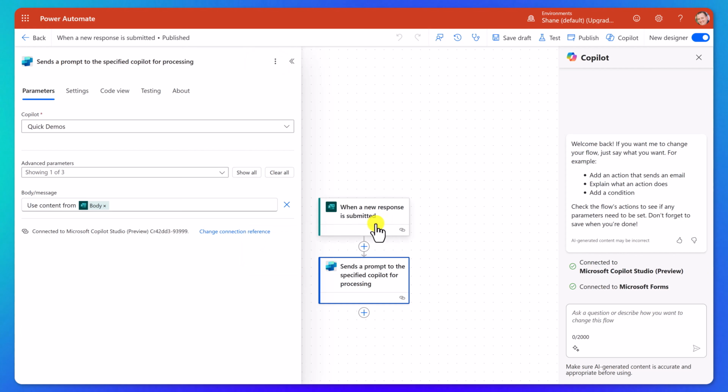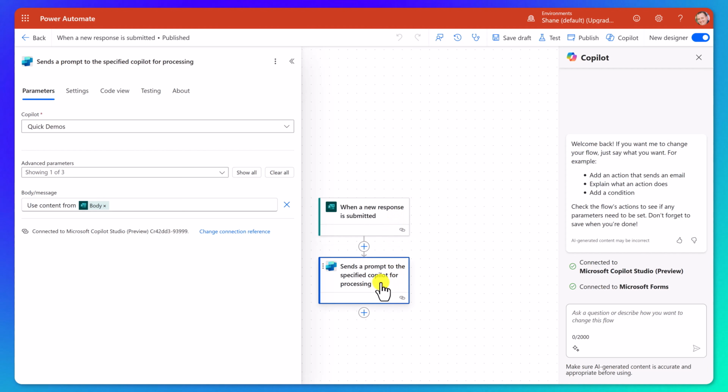So when it's submitted, you're going to do a whole bunch of stuff, get a whole bunch of content, approvals, put it in the database, all those things, then trigger your agent. It doesn't matter. Whatever you know how to do, all our agent cares about is that at some point you prompt it and you send it some data so it can take action. And remember, you could build any trigger you want. If you didn't like this trigger, delete it, change it to a different trigger. Maybe you want to have your Power App trigger the agent. Great. The biggest key here is that this send a prompt is what we're after.